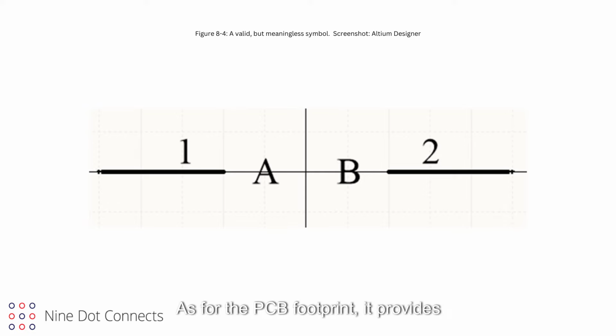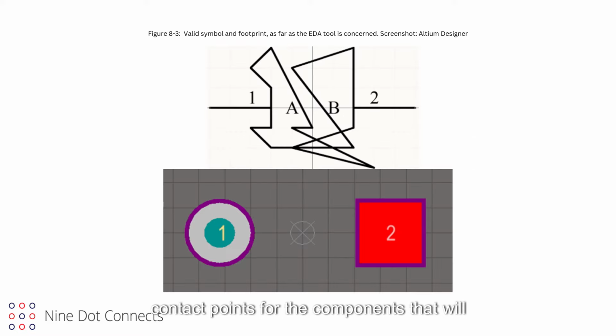As for the PCB footprint, it provides contact points for the components that will be soldered onto the PCB. If this is drawn incorrectly, there will be major issues to deal with during the assembly phase of the project. However, in going back to the overall objective of the EDA tool, it has no concern or clue that it was drawn incorrectly. The fact that the pads exist, and that the assigned pad numbers match the pin numbers of the symbol, is all that matters to the tool. Therefore, the drawing of the symbol and the footprint require diligence by the designer. It is also strongly suggested that at least one other person verify the pinout of the symbol, and the dimensions of the footprint.